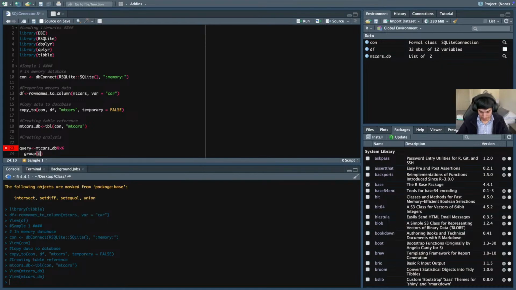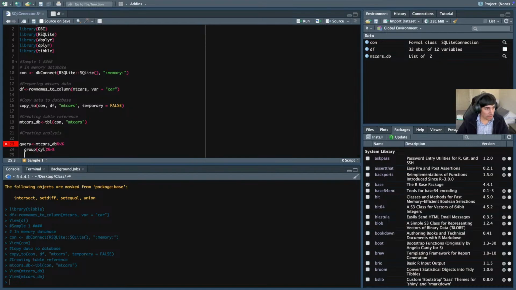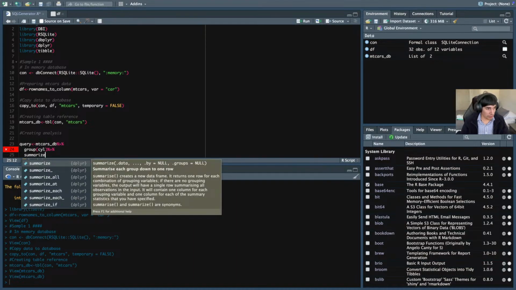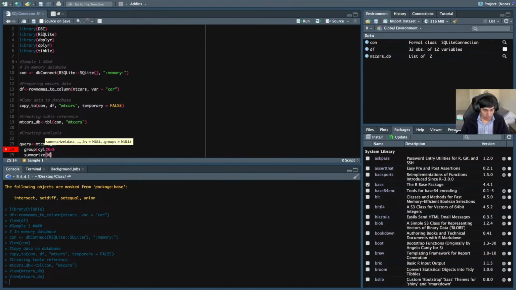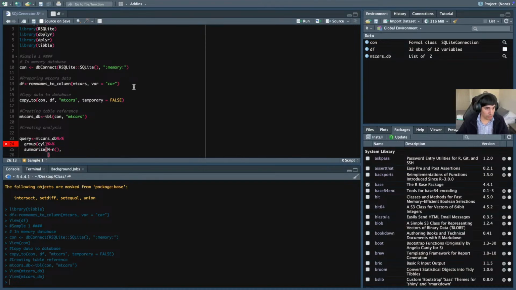And then I'll be grouping, let's say, by cylinder. Let's continue moving. Let's do a summarize just for the fun of it, where n is equal to n.